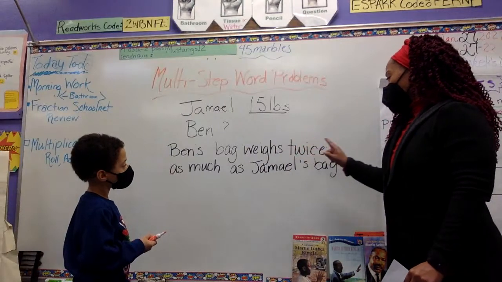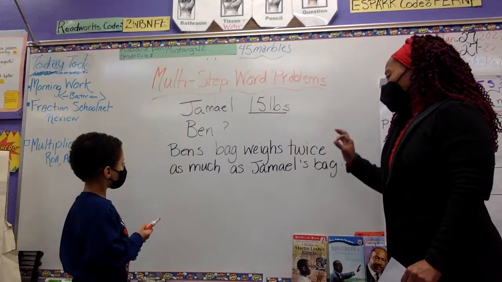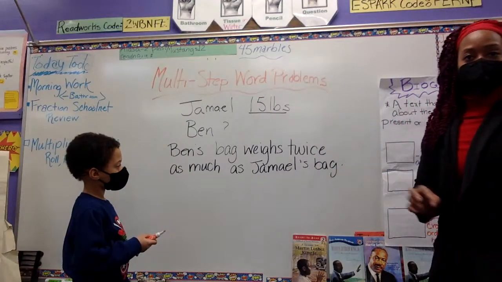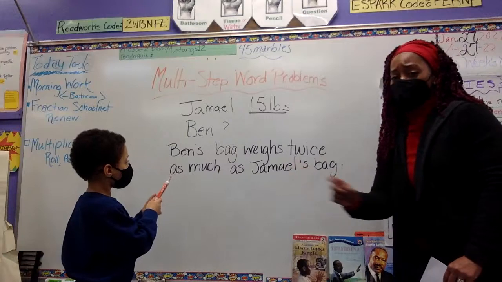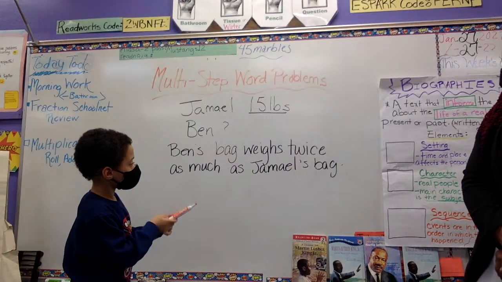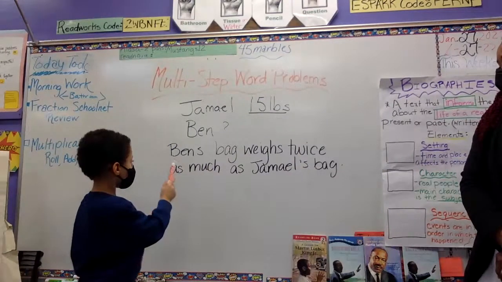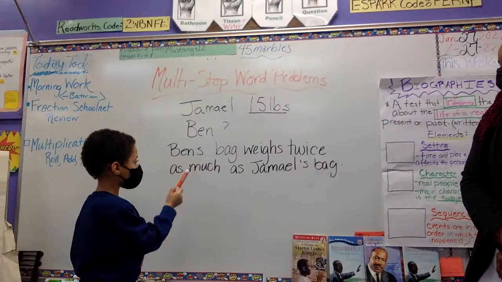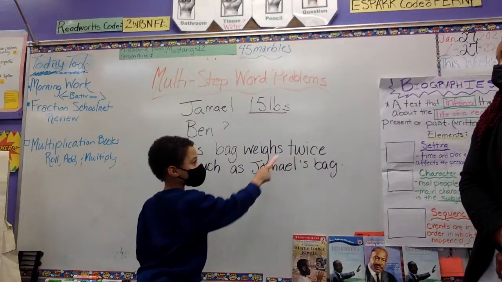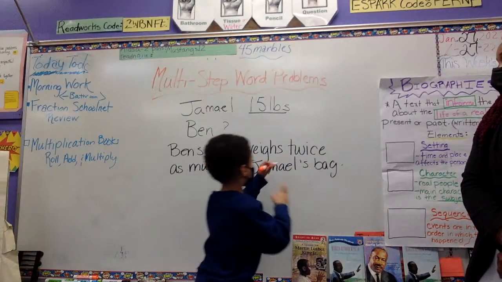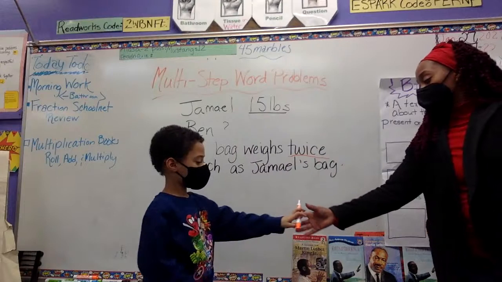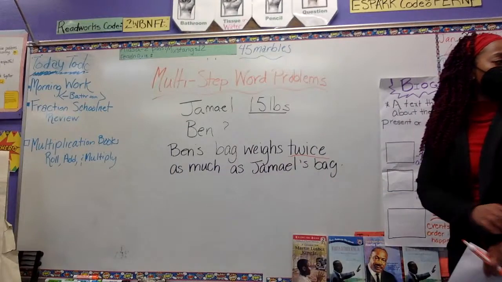Which word in this sentence is going to tell me whether I need to add, subtract, multiply, divide? It's a key word there. It's a number word. What's that word? Twice. Underline the word twice on the board for me, Justice. Thank you. All right, twice. Thank you. And underline it on your paper right now.